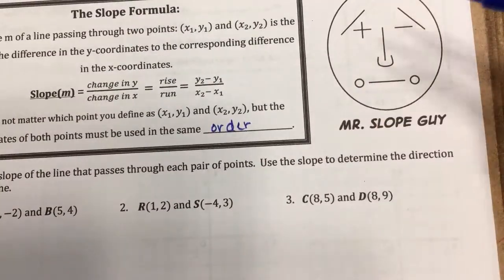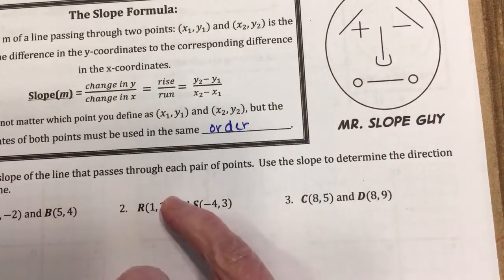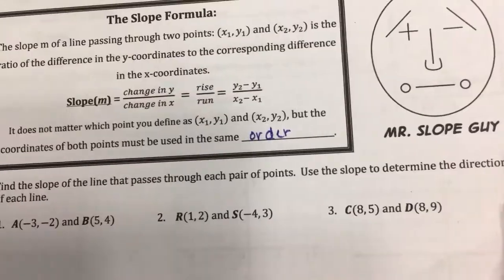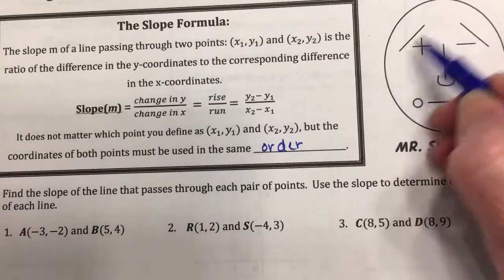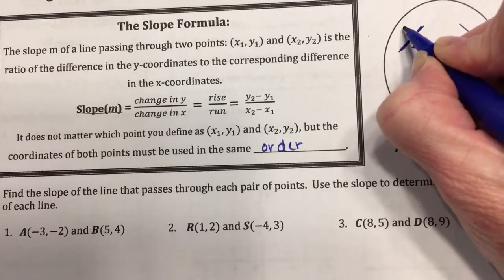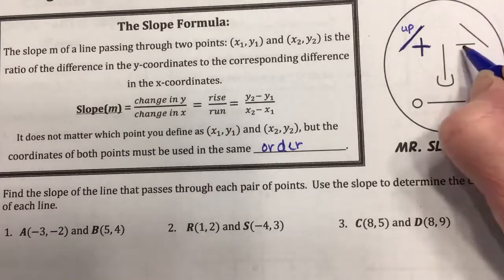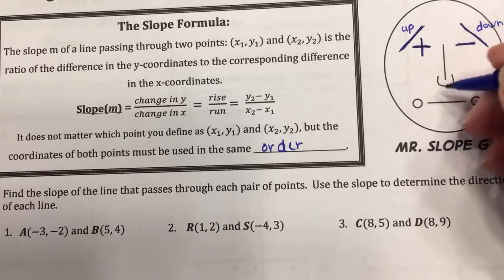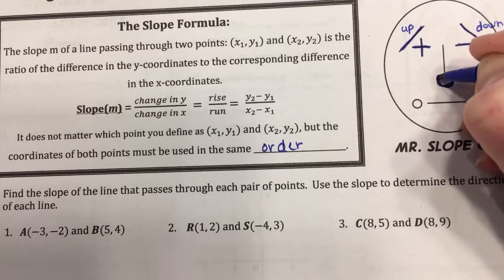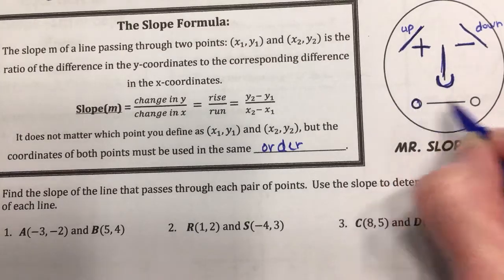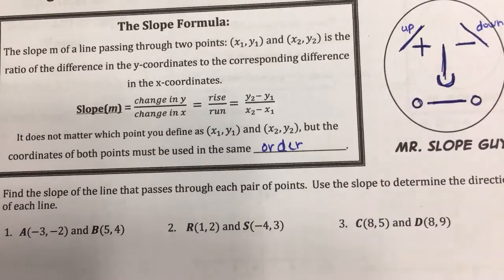Oh, and this guy over here, call him Mr. Slope Guy, because after you find the slope of each pair of points, you have to use the slope to determine the direction of the line. So remember, the slope tells us something about the line, and this guy over here helps us remember that. So when the slope is positive, the line is going up. This means up to the right. When the slope is negative, the line goes down. When the slope is undefined, that's the little u here, then that is a vertical line right here. And then when the slope is 0, you get a horizontal line like this, like his mouth. Okay, so just kind of keep that handy. We'll refer to it in a minute.